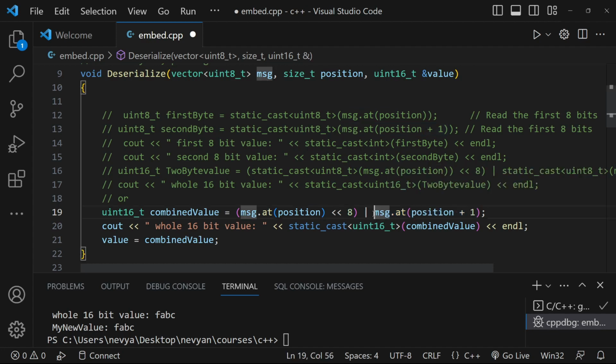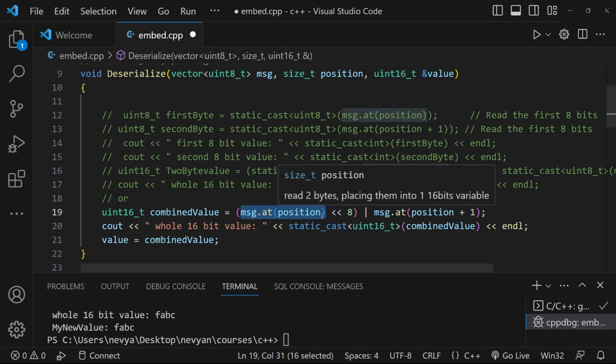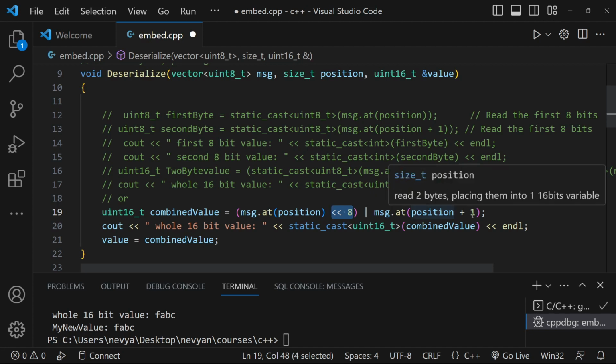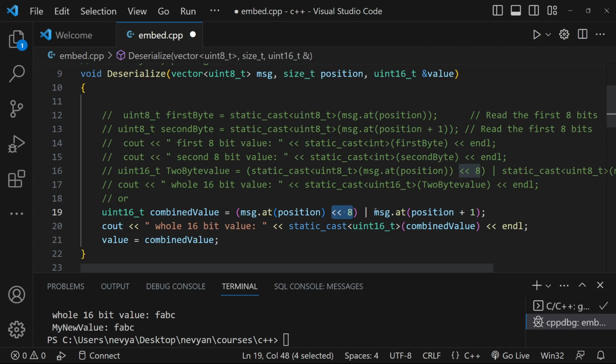In order to achieve this, we have used two tricks. The first is to read what is stored in the first 8 bits, and to save it in the output 16-bit variable, and then to shift the resulting information to the left by 8 bits. This means that we are leaving 8 bits of space for the second element from our vector. When we have the first element, then zeros, and then we combine this with the second element using OR, we can compose out of two 8-bit variables one 16-bit variable, and that's how we get a whole 16-bit value.